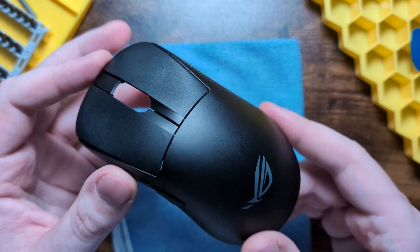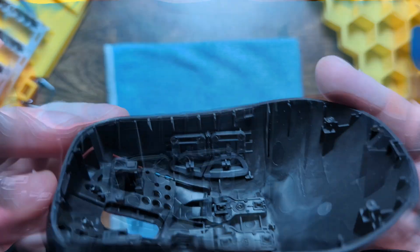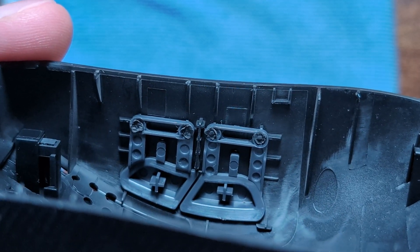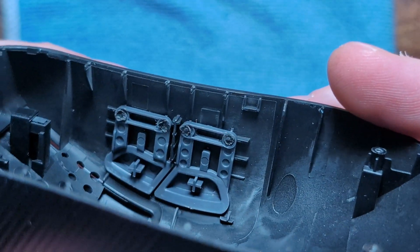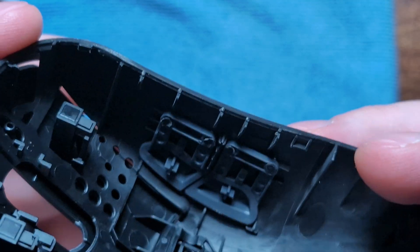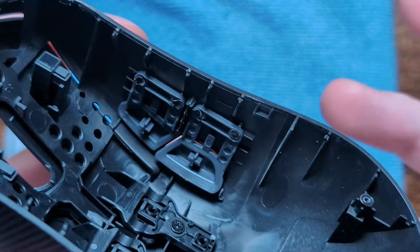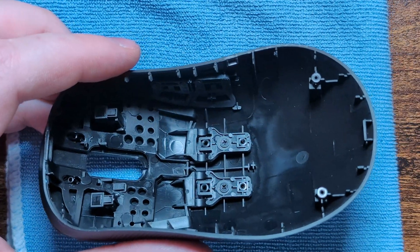The top shell is actually going to be a little easier than usual. The side buttons are actually glued into the side of the shell - they're kind of burnt onto the plastic ends - so you can't remove them from the shell. It's a bit odd; it does suck if you wanted to mod them or put a coating on them. Hopefully on the next Chakras we'll see that change. What we can remove are the main clicks.